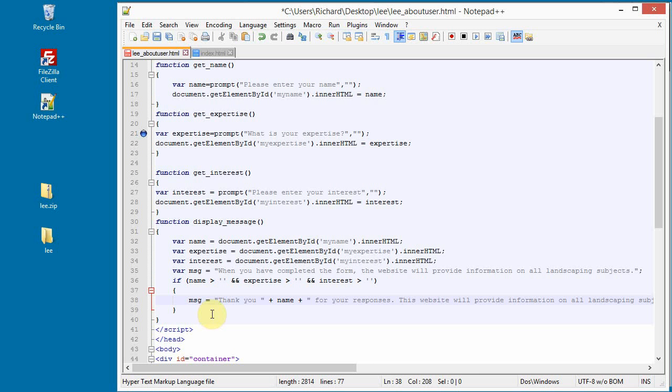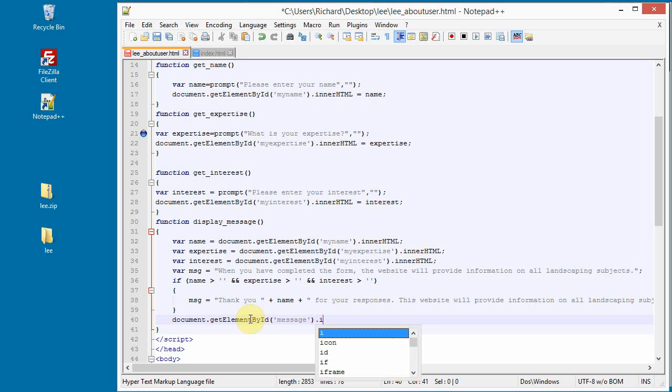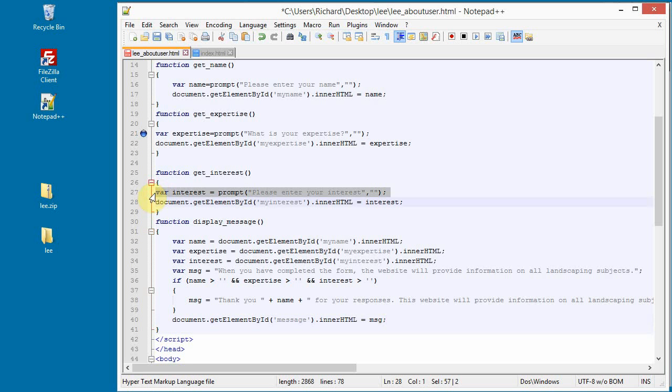And then, when we're all done setting that message variable, we need to display the message variable. So into our span, innerHTML equals message. And so this is our display message, and we want that to execute after each one of these functions is executed.